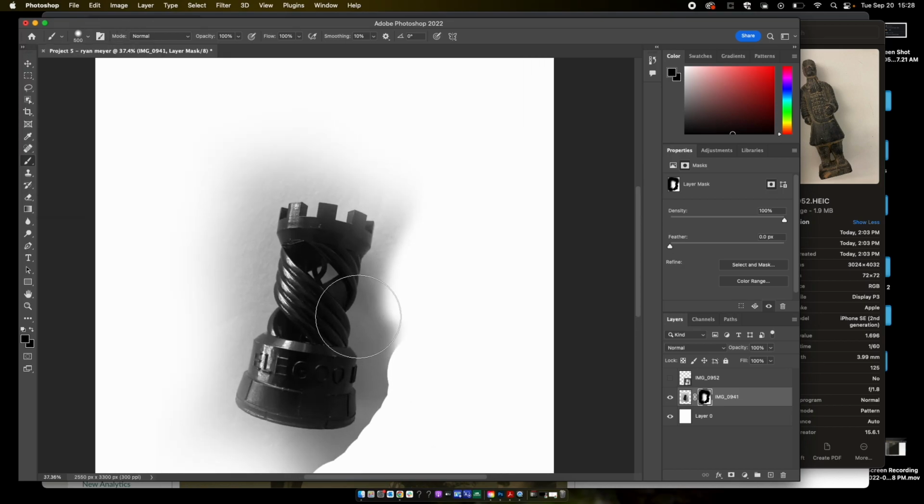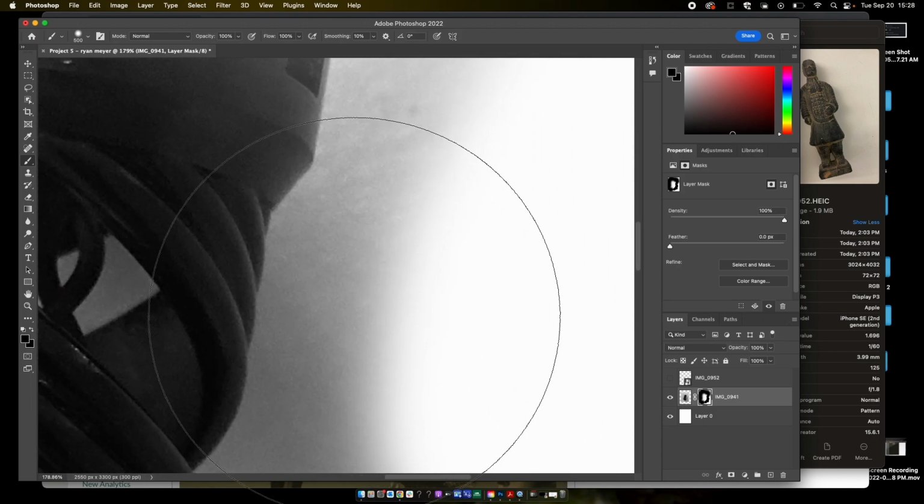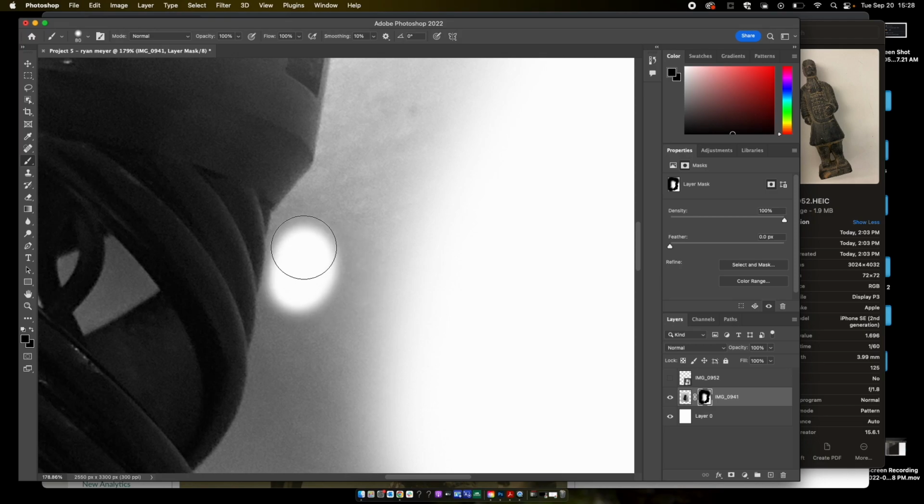Because if you zoom way in, and I'm making my brush smaller, and I'm erasing some of these details. Right now, if I get too close with a lower hardness, it's going to be erasing some of the image itself.